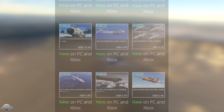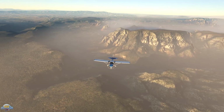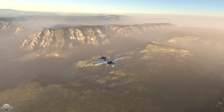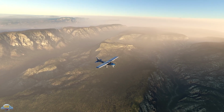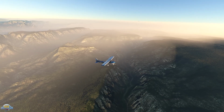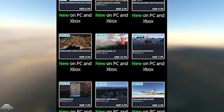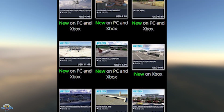As I mentioned in last week's video, buyer beware when it comes to purchasing aircraft in the in-sim marketplace at the moment. We're seeing many rubbish releases in my opinion and many overpriced releases, so I highly recommend doing some research before you buy. Not to say there's not good releases in the sim, but if you've been a long time viewer on the channel and you've been in the flight sim for a while, you know what I'm talking about. Other releases for the week are 7 livery packs, 2 night lighting packs, 6 world improvements, and 20 airport releases.